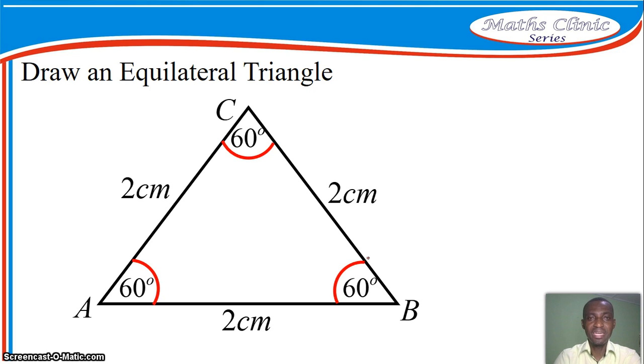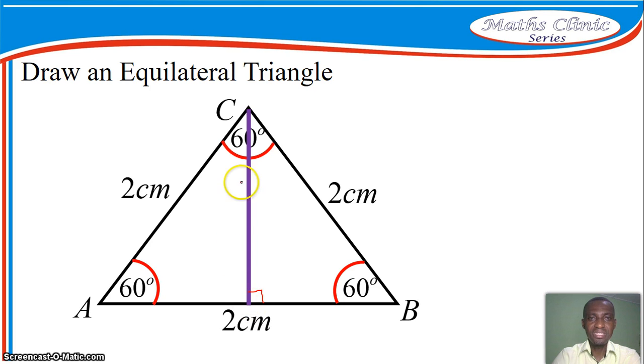Okay, the next thing we are going to do is to divide this triangle into 2 equal parts. Remember that an equilateral triangle has 3 lines of symmetry. So this is a line of symmetry which will divide this into 2 equal parts, such that folding this side onto this will fit exactly. And so we have this. Now, since this is a line of symmetry, it meets the baseline here at an angle of 90 degrees. So this is 90 degrees.